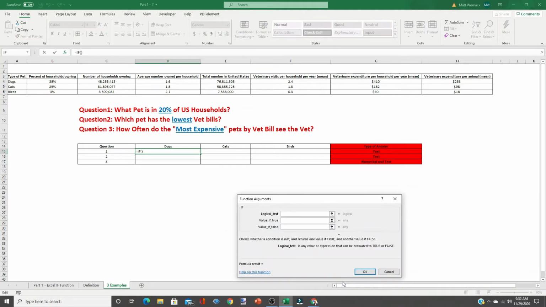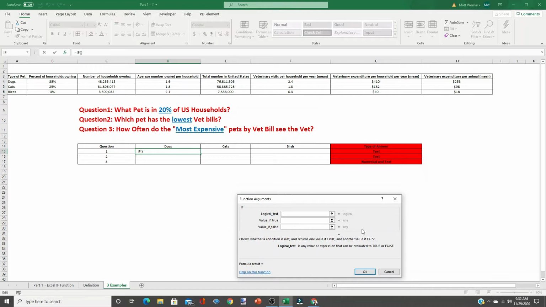Now, we defined the IF function earlier, and I said it had 3 parts: logic, true, false. So the logic is our criteria that we need to use to determine the outcome of our question. So, on the first one, we want to type in a formula here, which we're going to use XLOOKUP.